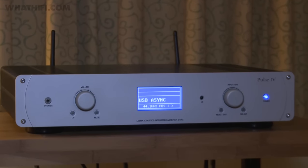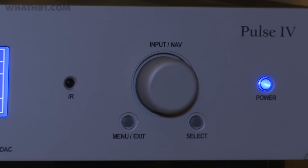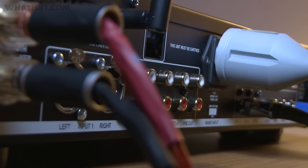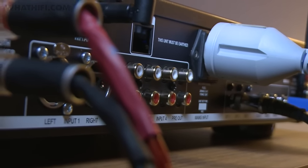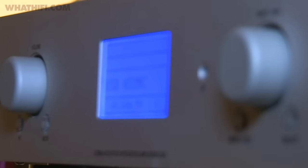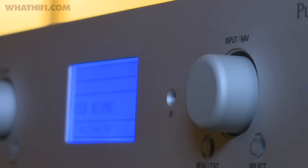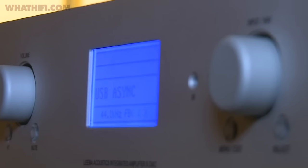The Lima Acoustics Quasar — and that's what it's called despite what the badge says — is a 200-watt streaming amplifier. Its selection of optical, coaxial and USB inputs can access its 24-bit 192kHz DAC, and the integrated VTuner and Deezer services will soon be joined by Spotify and Tidal. Bluetooth and DLNA streaming are also firmly on the menu.